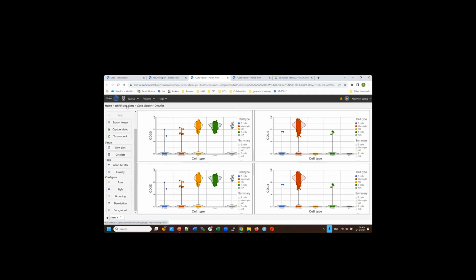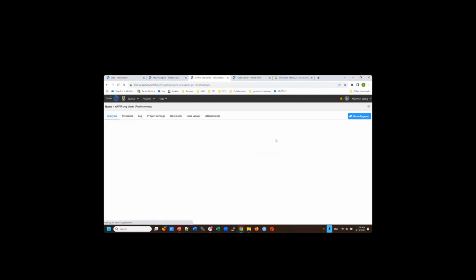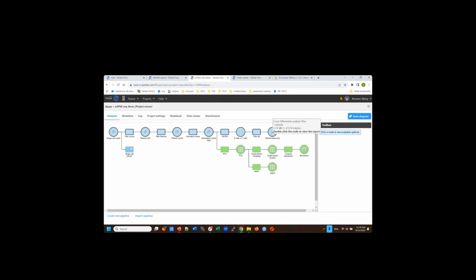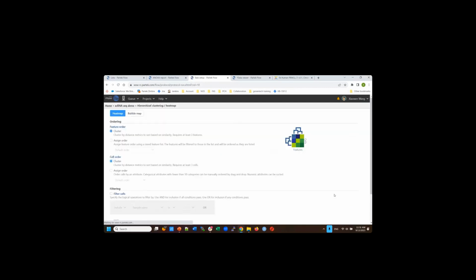One last thing I want to talk about is if you have a lot of genes, so here I have 500 genes, a better way to help you tell the story is to do a hierarchical clustering or heat map. So on this gene list, you will choose the heat map. The heat map is a color presentation of the matrix. Okay, so the matrix, we're looking at each cell for each gene, but we only look at 500 genes for all the cells. And you can choose how you want to order them. If you say, I want to use a cluster to order them, you don't have a control. It's based on statistics. You will have a dendrogram.